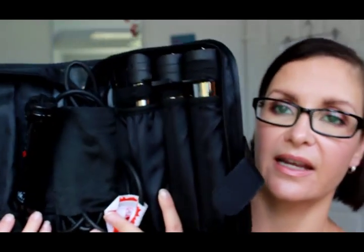came with 3 different interchangeable curling irons, different sizes, and a month and a half ago they came out with 3 more wands that you could purchase separately, and also a bag to put them all in, and I was like, yes! So I got it. So this is the bag it all comes in. It's really nice. It's got a zipper and then a clasp. So hopefully everything won't fall out. So that's how they're housed.